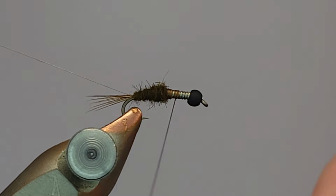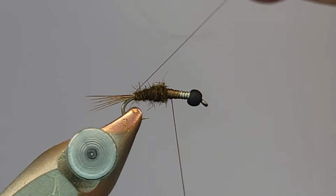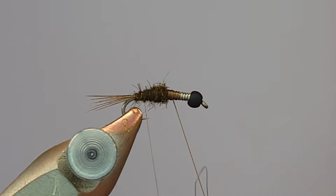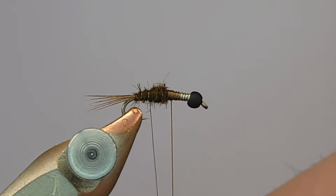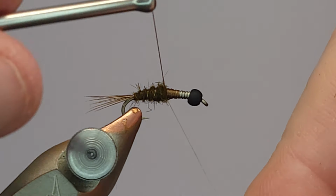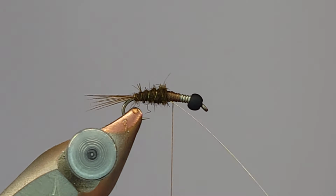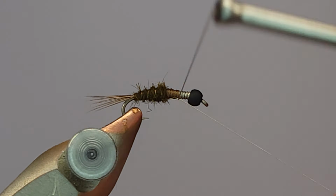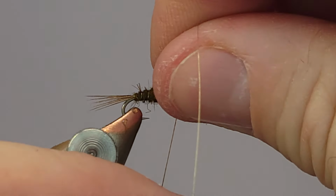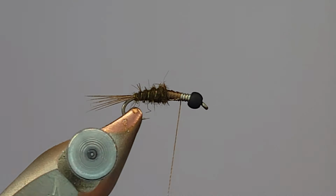Now, obviously, that body looks a little bit bigger than we want for maybe a small little nymph, but when I come through with the wire here, that'll kind of mash that down a little bit, and that'll really create the shape that you're looking for. So we'll get that in there, cinch that down, and that's it for the body. Now, if you want, you can go back in with a little brush and tease out some of that dubbing, make it a little bit buggier, but I tend to leave the body just the way it is.